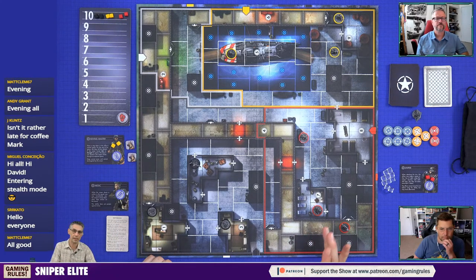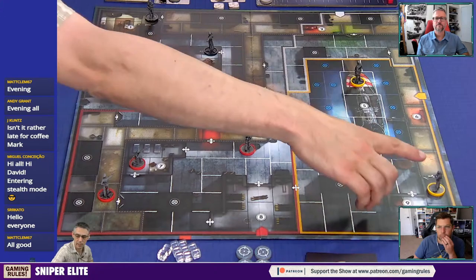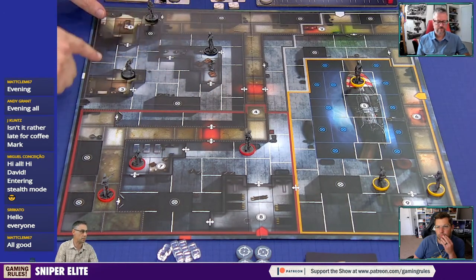It is a one versus many game, minimum of two players, one player playing the sniper, the other player playing the defender. You can play up to three players as the defenders. You'll notice if we just put the side view on, there we go. What we've got is three defenders with the yellow bases, three defenders with the red bases, and three defenders with the black bases.